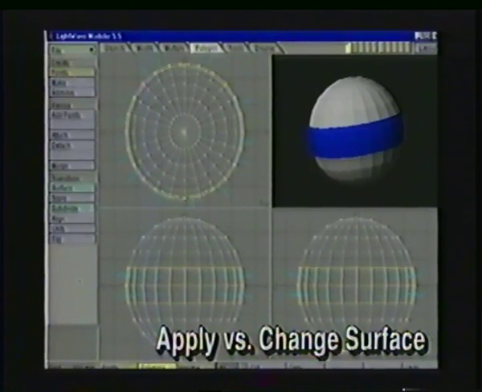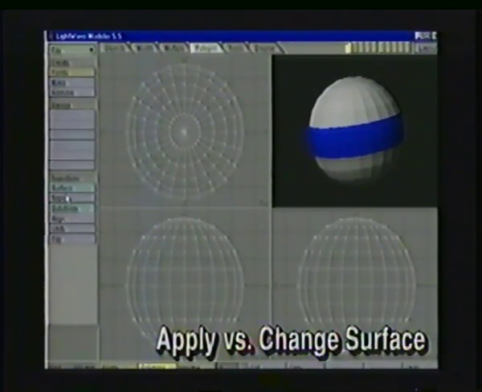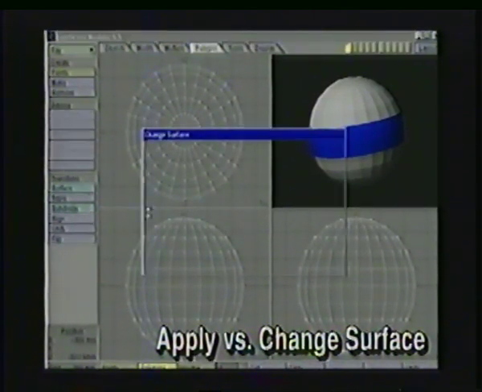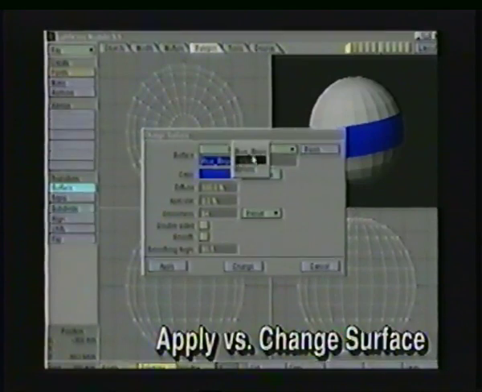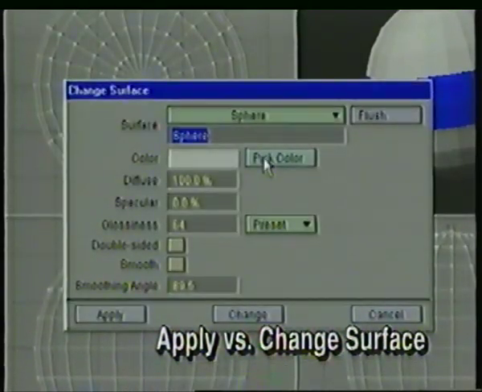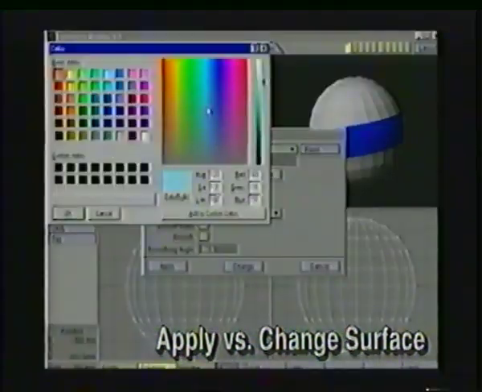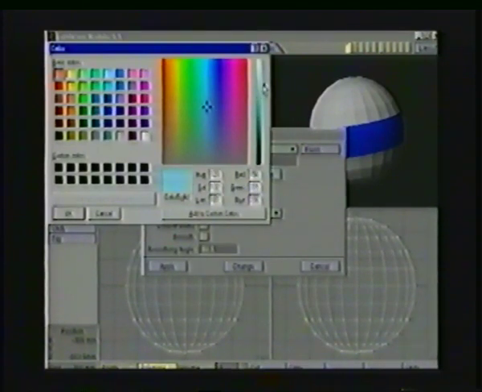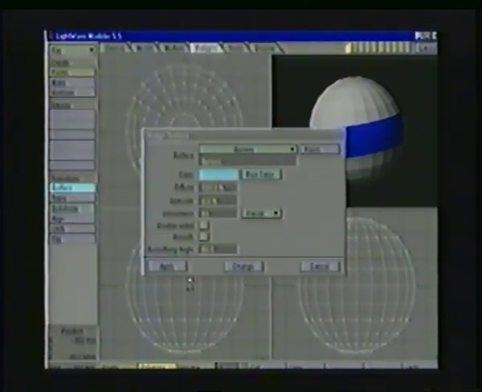Now here's an interesting thing you can do with the Surfaces panel in Modeler. If I go into Surfaces again by either clicking this or again the keyboard equivalent Q, let's go back to our sphere here, and let's change the sphere to a light blue. Okay, right about there, that'll work. Now, I don't have any polygons selected, which, as you know from the Essential Modeler tape, means that all the polygons are active. So anything I do here is going to act on all of them.